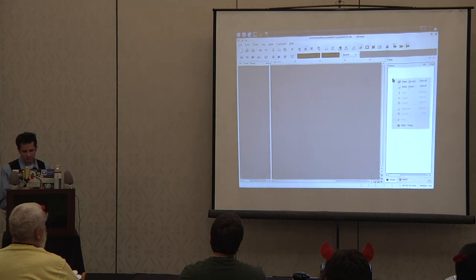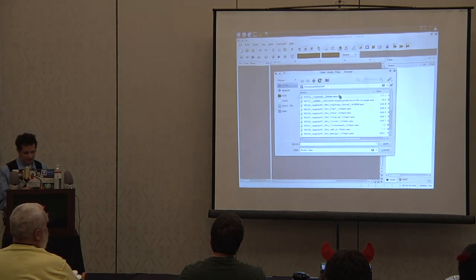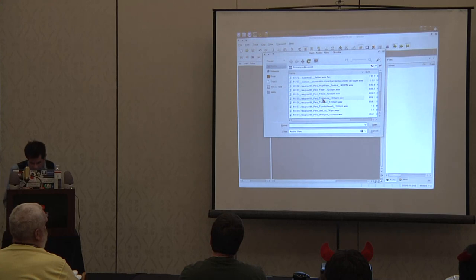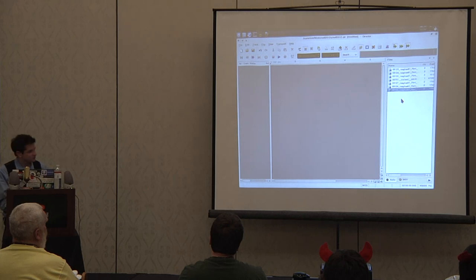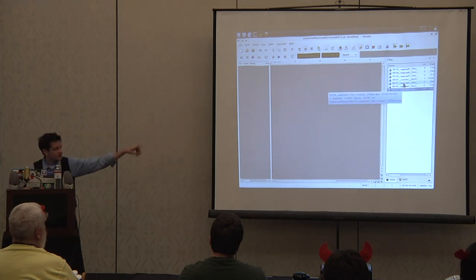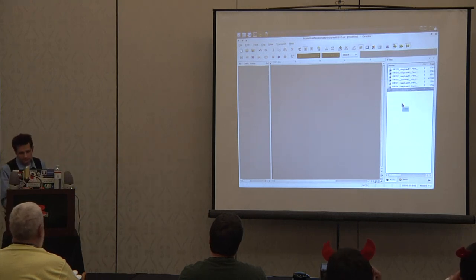So now I'm going to import some files. If I just right-click on this panel on the right and add files, I can go through my hard drive, which conveniently has pre-built loops that I was using anyway. So I'll just import a couple of them. I don't know what they're going to sound like. I don't really remember what these are, but we'll find out together. Okay, so they're just dumped over here on the right. So this is kind of like my music library now.